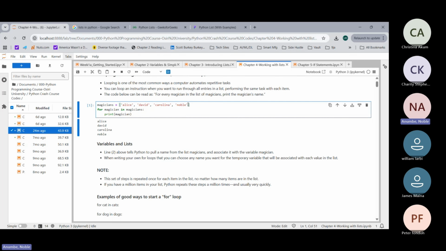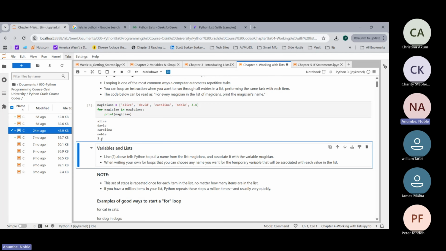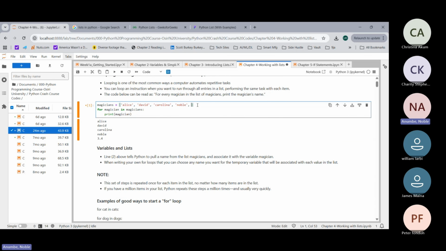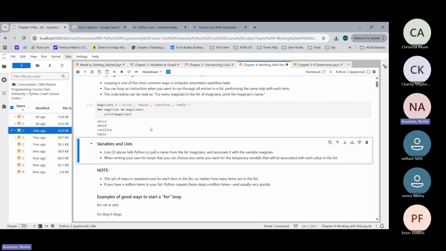It can be a float, something like 3.14 can also be part of it. So if I run this, you see 3.14 also shows. So it doesn't just have to be a string.